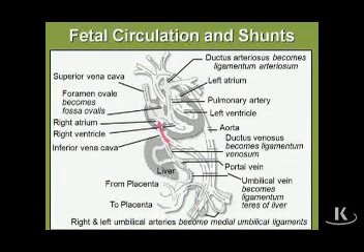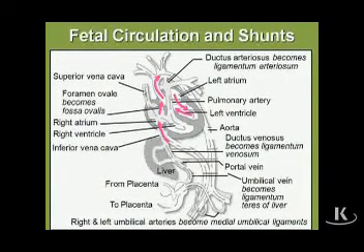Coming up from the IVC, we said we have somewhat oxygenated blood, a mixture of umbilical venous blood and IVC blood. When that blood comes into the right atrium, it continues through the right atrium, through the foramen ovale, and then into the left atrium. And then from the left atrium into the left ventricle, and then from the left ventricle out to the ascending aorta. So that's the IVC blood.